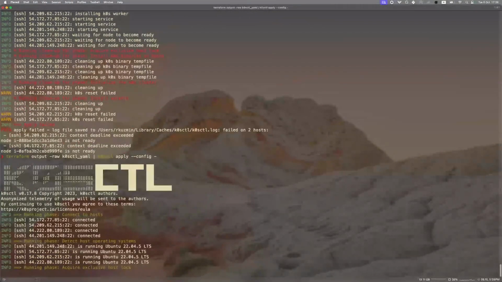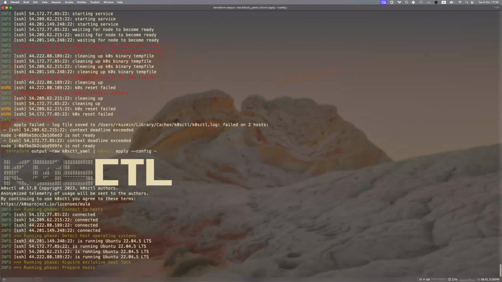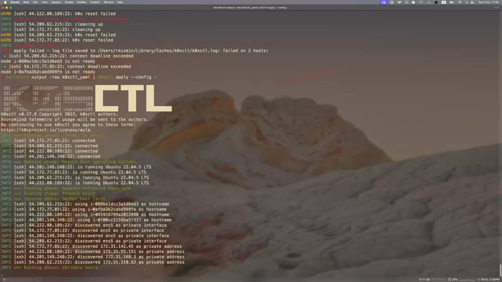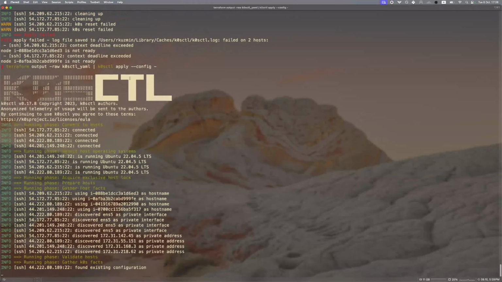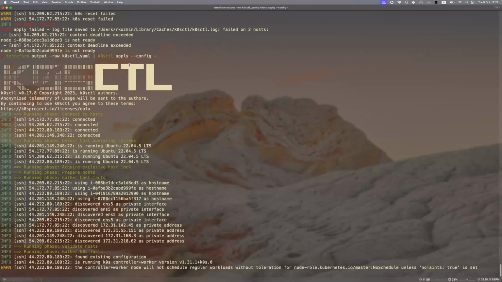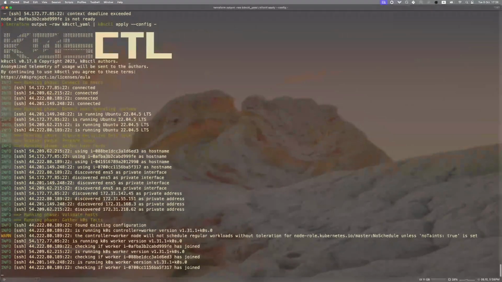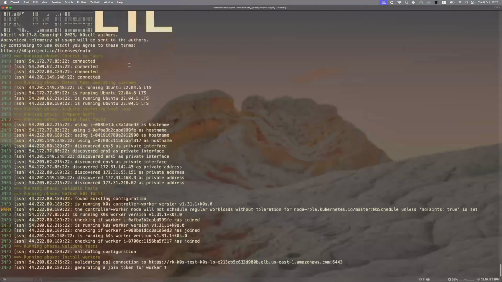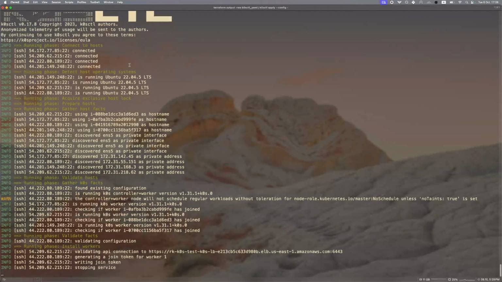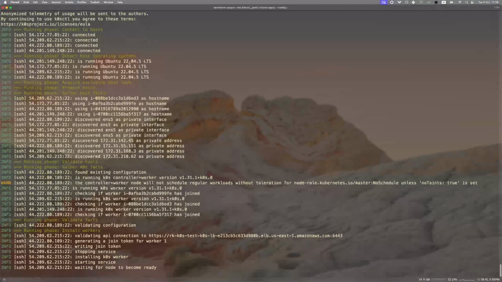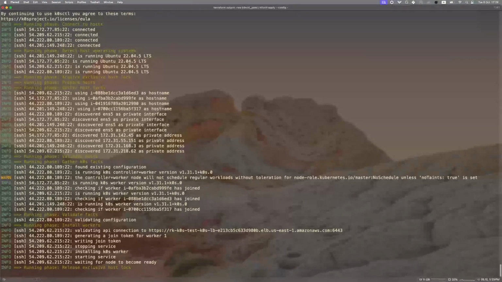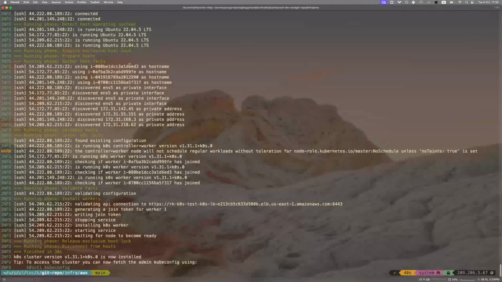And the cool thing about k0ctl is that it will not do destructive things when you run it once again. k0ctl apply is similar to the concept of kubectl apply, if you're familiar with this. It will create something or change something if you change the configuration, but it will not recreate it from scratch. That's also cool because sometimes you face networking issues when you're creating your k0s cluster, and then the network issues disappear, and you can run k0ctl apply again, and you will have a working k0s cluster in the end. Okay, cool.